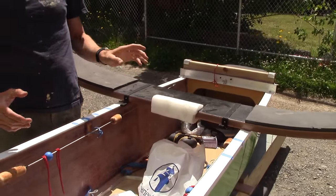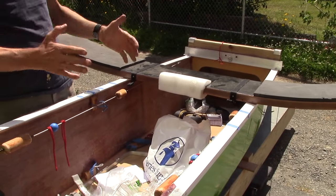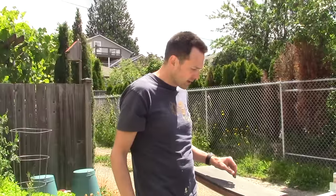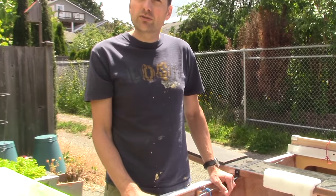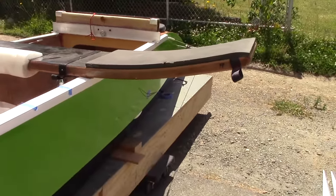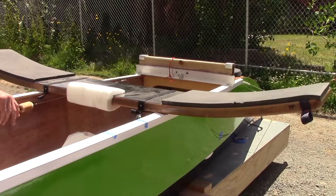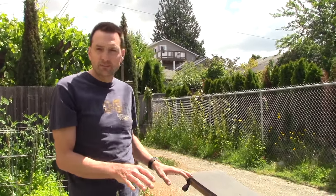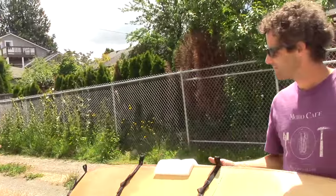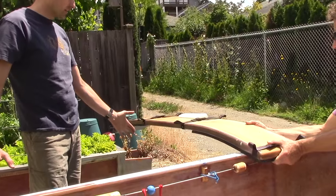The hiking bench goes here and my recumbent seat lands and rests against here. There are straps here to tie it down, and I can adjust my seat back angle. There's some nice foam padding on here — it's one-inch XPS foam, eighth-inch Luan plywood on both sides, wrapped in cedar on the outside, then two layers of six or eight ounce glass on both sides, plus an additional layer of seven-ounce carbon fiber on the top. It's super stiff now — I can put all my weight on it without any fear of it flexing. When I'm in Victoria sitting on the dock for two and a half days, I'm hoping to rig this as a bit of a gangplank so I can basically just walk up it off the dock.